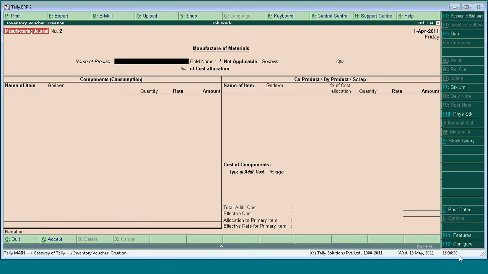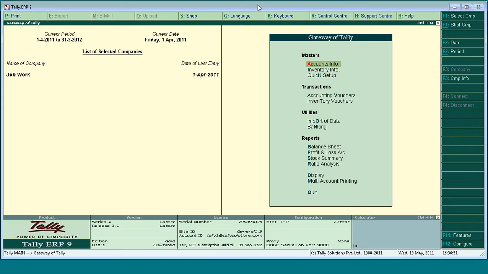Is everybody clear about this particular enhancement? Or are there any questions? Because we have seen two major enhancements which we have done with respect to godown, BOM and the manufacturing journal, which is going to be used in my job work process. Now, as you do not have any questions, we'll just move further.